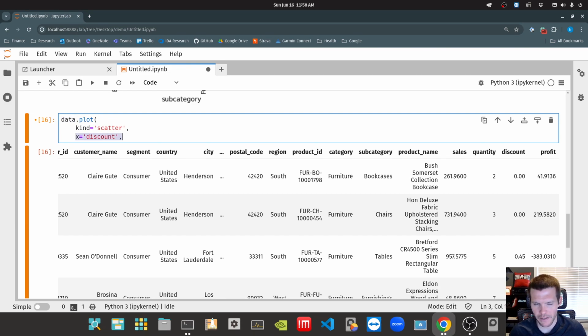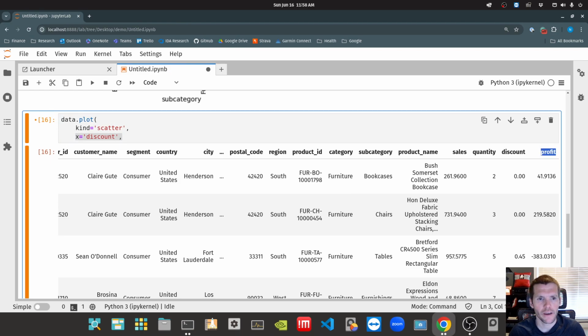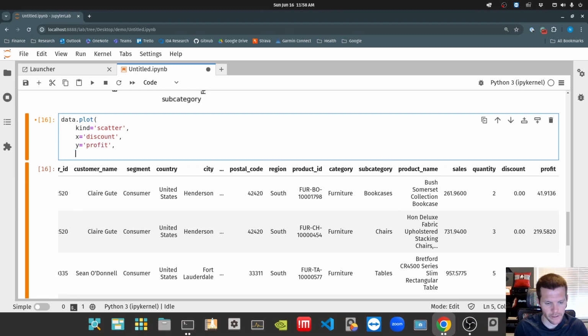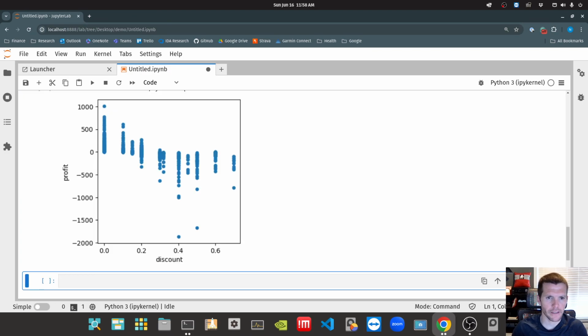So if you want to specify column names as X and Y, it will pull the values for those directly from that data frame. So I can say X is equal to discount, Y equal to profit. Let's go ahead and do a fig size. Let's go 4 by 4. And let's just see what that looks like.